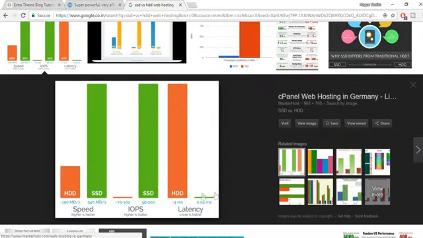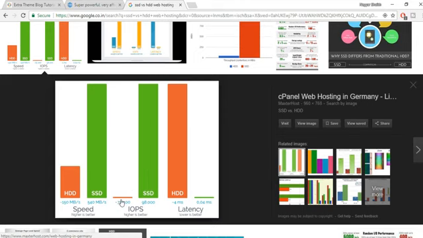So as you can see, guys, the difference is just mind-boggling. The first one is speed. So basically the speed of your website will be around 20 times faster than the regular website or the regular hosting which you're purchasing. Also this is IOPS. Basically that is I think the refresh rate. Okay, see, it says higher is better, and you can see the difference.